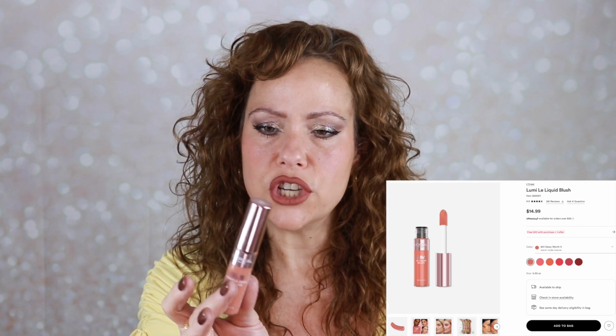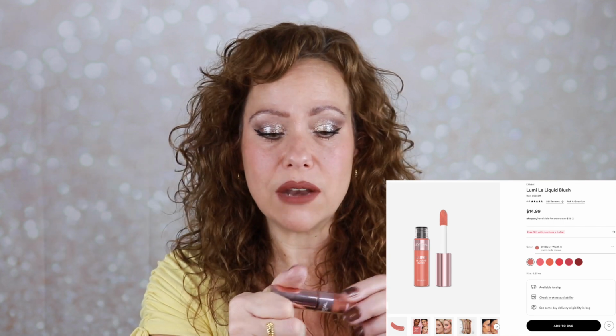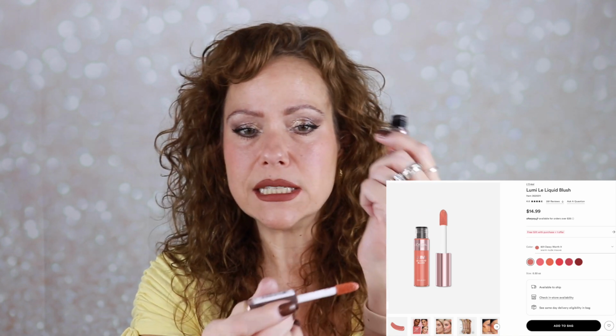If it is out of your price range, I also put it up against this new one from L'Oreal. This is their Le Lumi liquid blush, and they have a more shimmering version and a more dewy version. And while the dewy part scared me, I took a chance because I've been hearing some really nice things about this blush, and I would not call it dewy. I think it is very natural. It is maybe a natural glow, but right next to that Zen, it is a nice option. Dupe, not sure, but very good alternative.